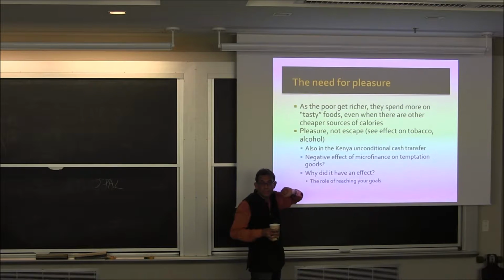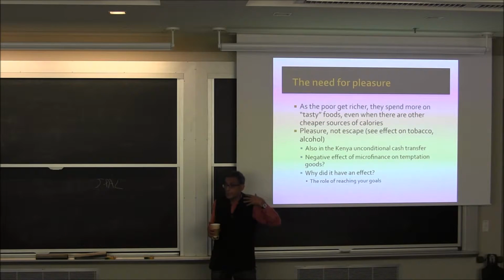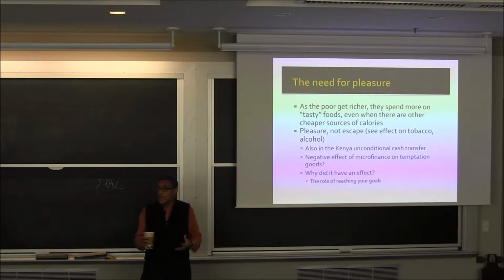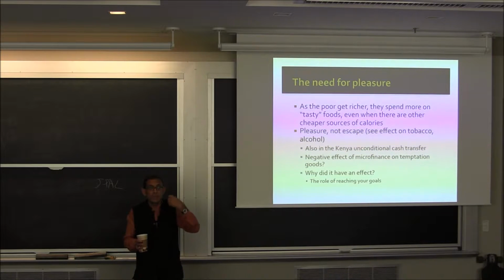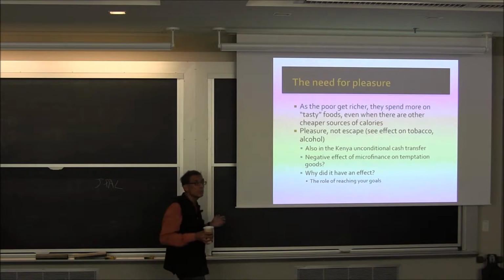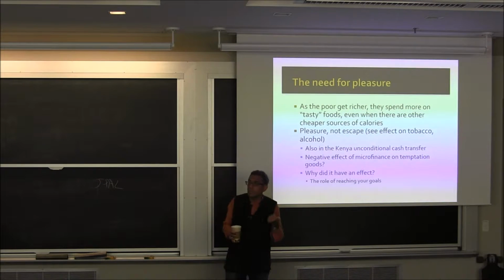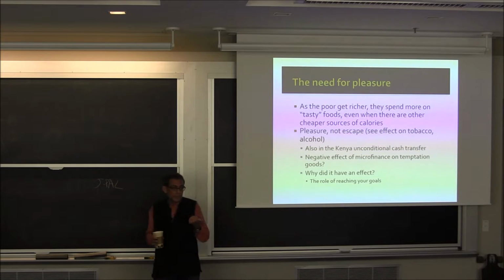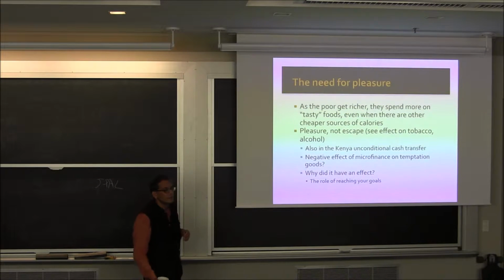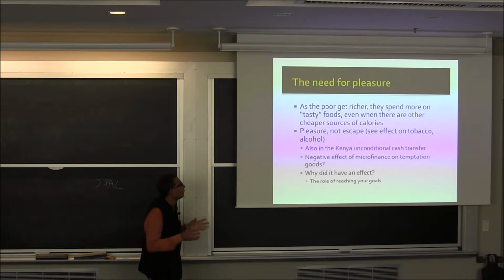I didn't tell you anything about the quality of the food. This is within that. So they're spending fairly little on food, but as they get richer, they spend more and more of that on not getting calories but getting taste. So they're moving towards meat, they're moving towards oil, they're moving towards sugar. It's almost like a biological model.